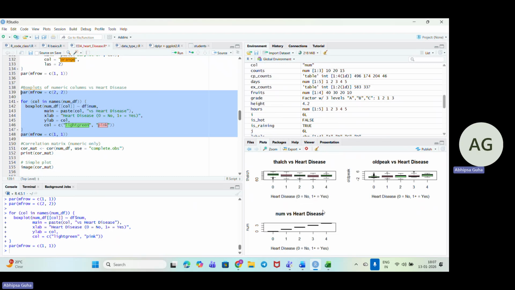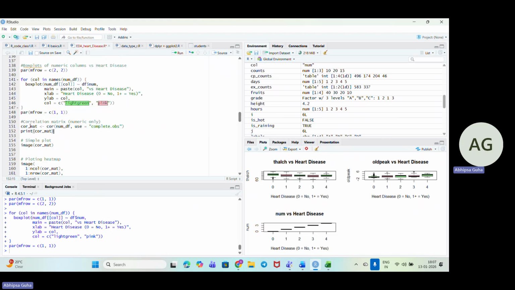Zero means there is no heart disease, and one plus because the data contains zero, one, two, three, like that. So if it is zero, there is no heart disease, and one or more than one gives yes. Here we have just given the label like that, so this is how my data are showing for each of the values.